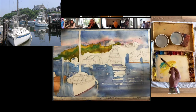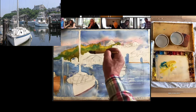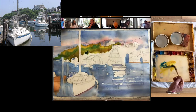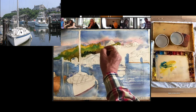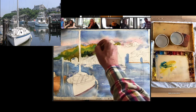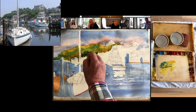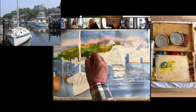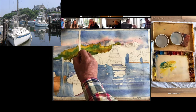Okay, now I'm going to take some ultramarine blue and throw it. Ooh, whoa, that's some strong color. Throw it on there. This is the ultramarine and the new gamboge. This will be a strong dark green coming down to the other side here.